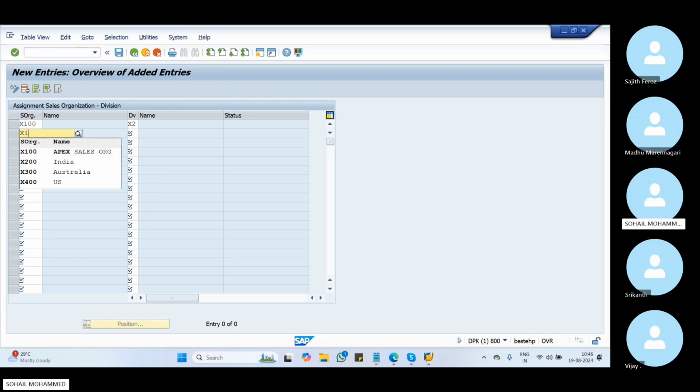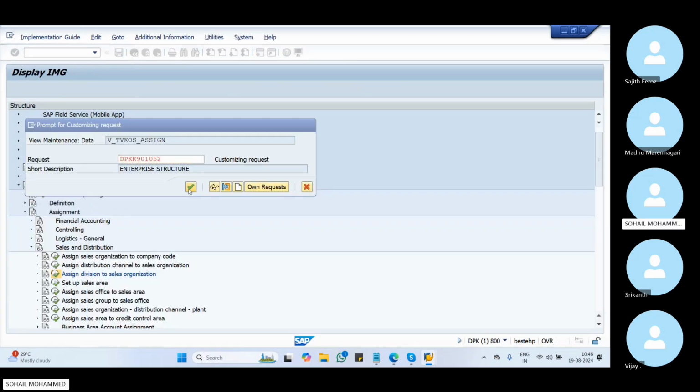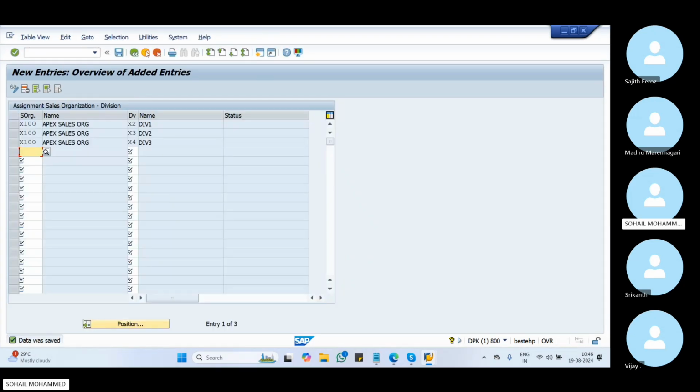Next combination should be X100 and the second division. Next sales organization and next division we need to assign. Just click on enter. Save it. So like this you need to assign. So we are done with the third assignment.